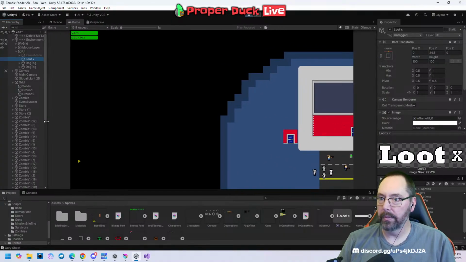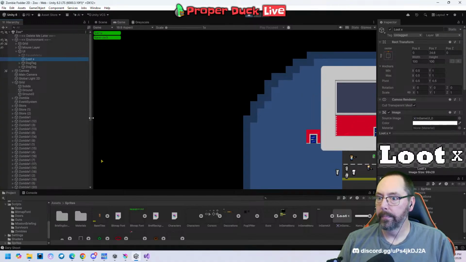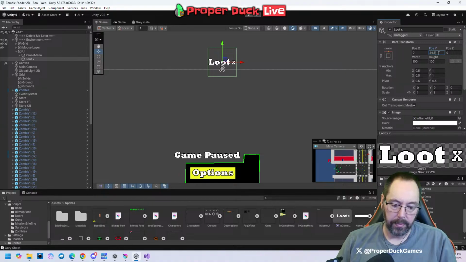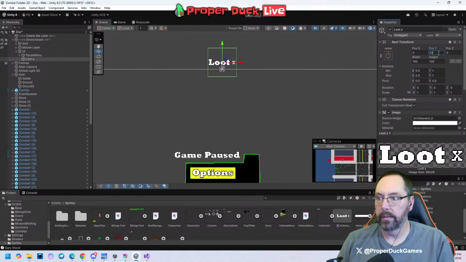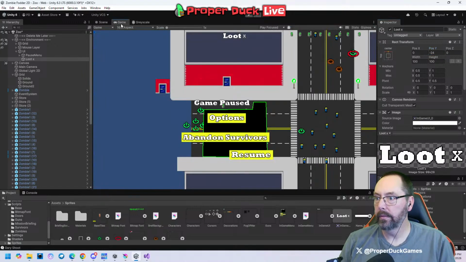Like if it put black bars. So here, 24.6, how about, what does 24 look like? Good. And then negative 24 is right where I want it. Ish.